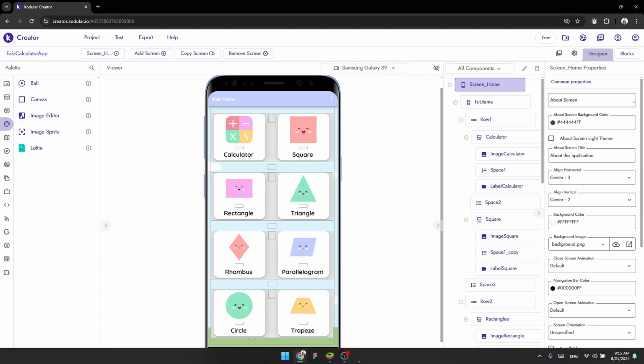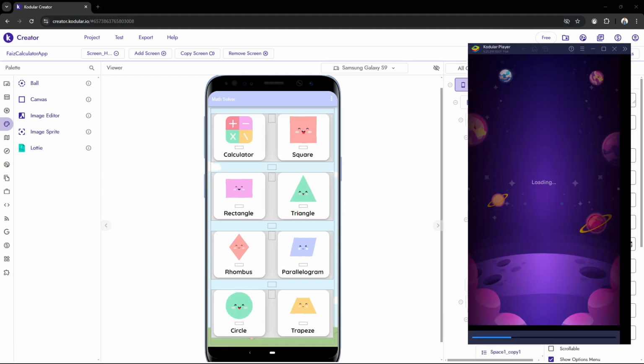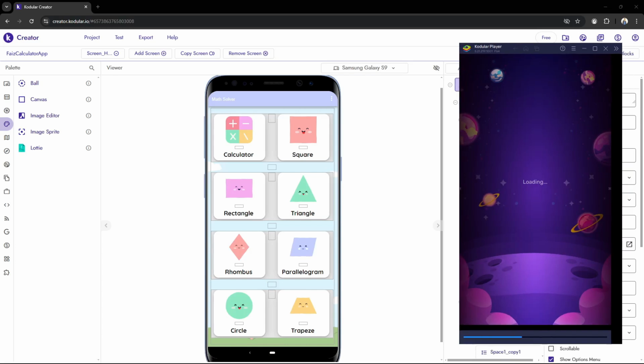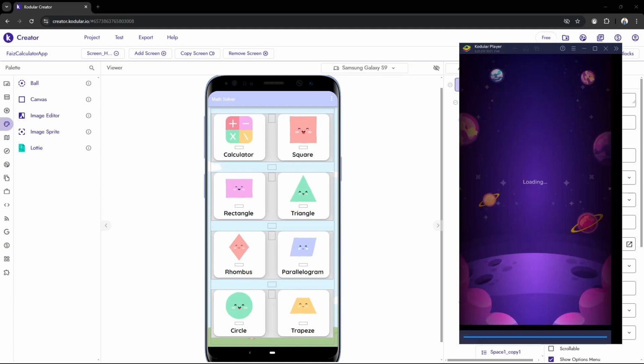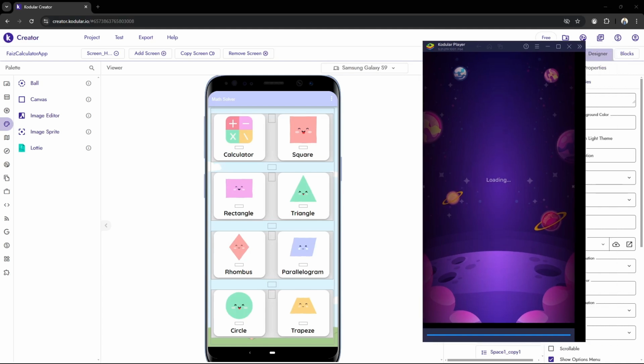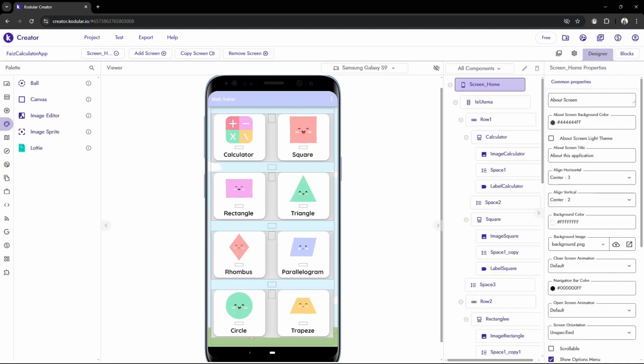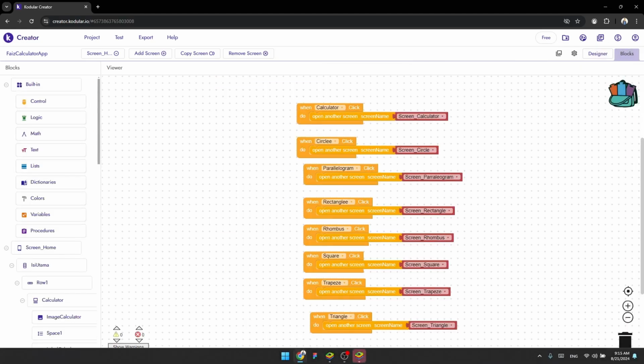But I'm sure if we display it on the emulator, it will be a little bit broken, because the pixels in the emulator and in the real mobile device are different, because I made it using the real mobile device pixels, so I think it will not be the same as mobile device screens. So just waiting. While waiting, I will explain about the blocks.